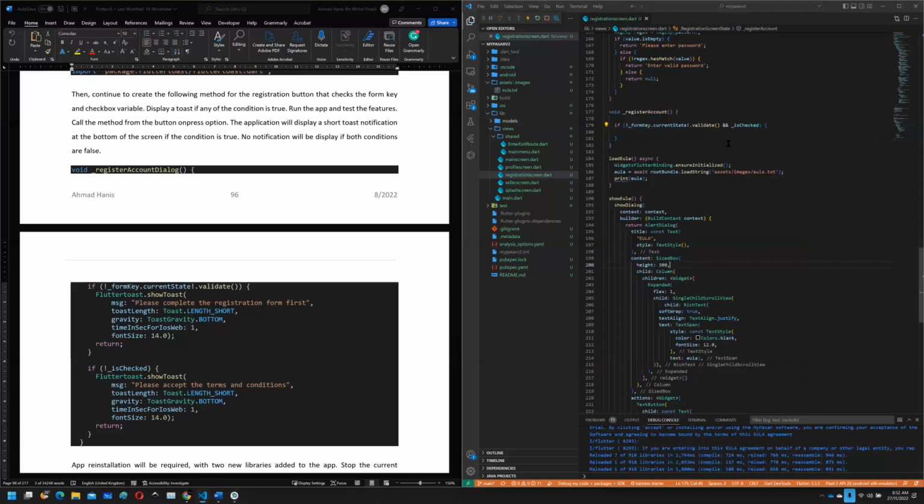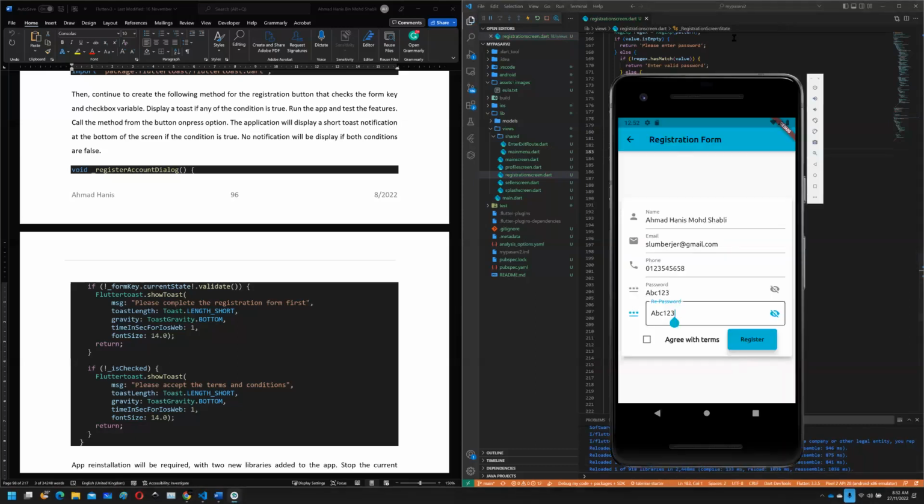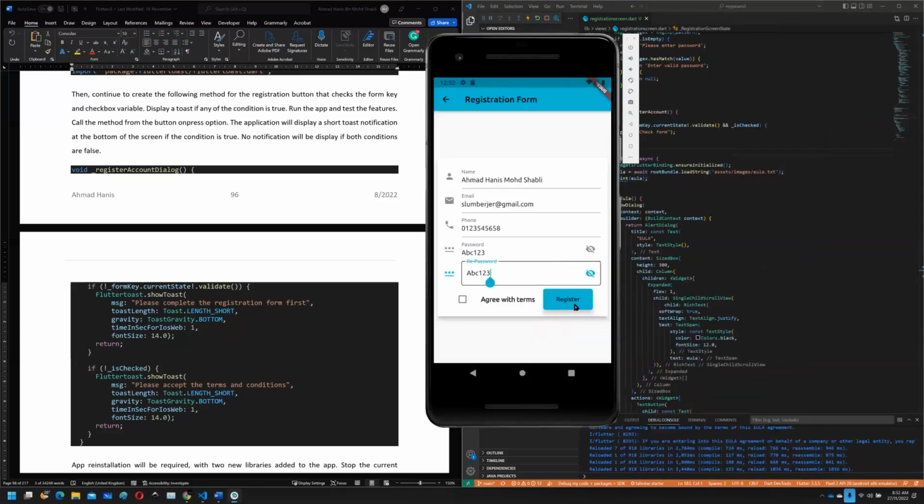But since I did not implement any notification, maybe I can just put a simple print just to show you that it is working. Check form, just a simple print. So it should be available down here. Just move this around.